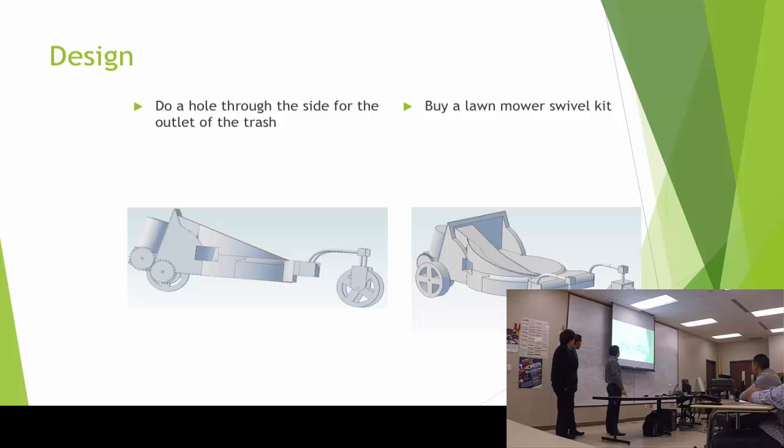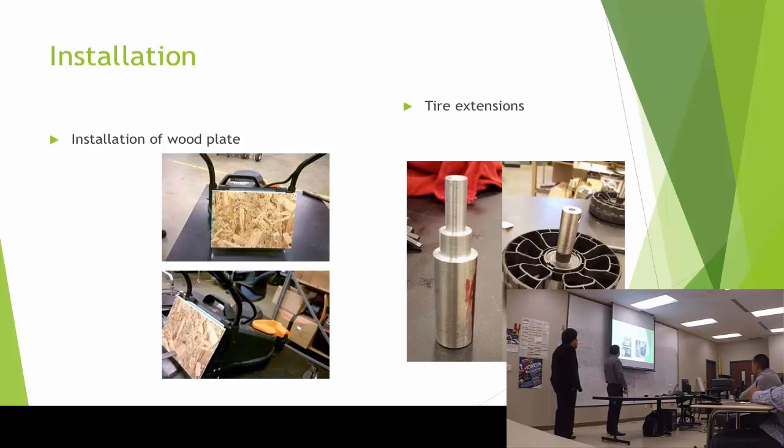the 360. And from there, when we started getting the parts for the installation, I chose a plywood plate to put on the back for the support of the motors, because it was cost efficient, and also there were some in the machine shop.